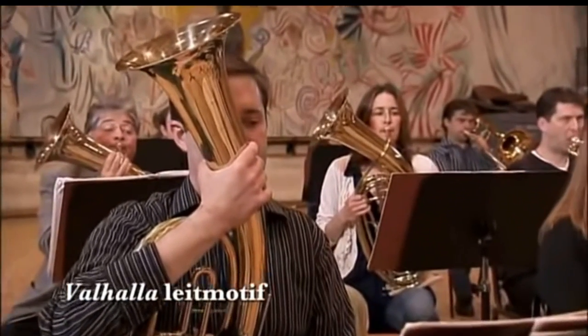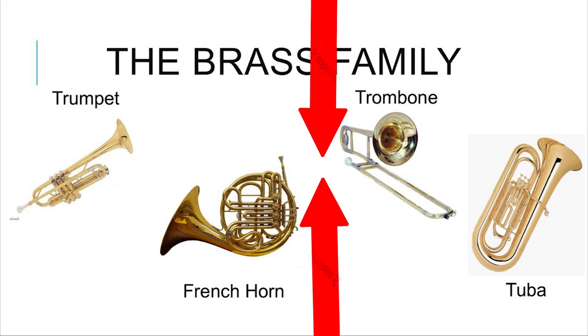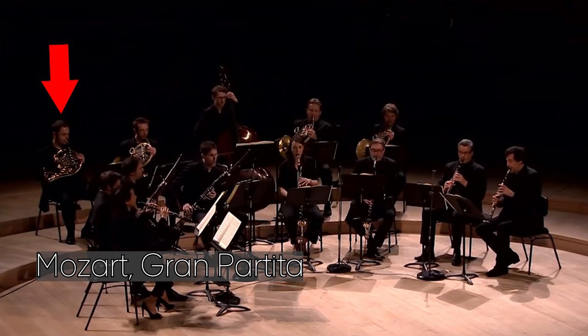The Wagner tuba was developed with Wagner himself engaged in that development, to fill a gap between the horns and the trombones. And I think that shows you the degree of technical innovation and micromanagement that has gone into creating the sonic landscape of the symphony orchestra. But back to the horn. It's a versatile instrument. I think of it as a gateway between woodwind and brass. That's why you'll often see horns in wind partitas.